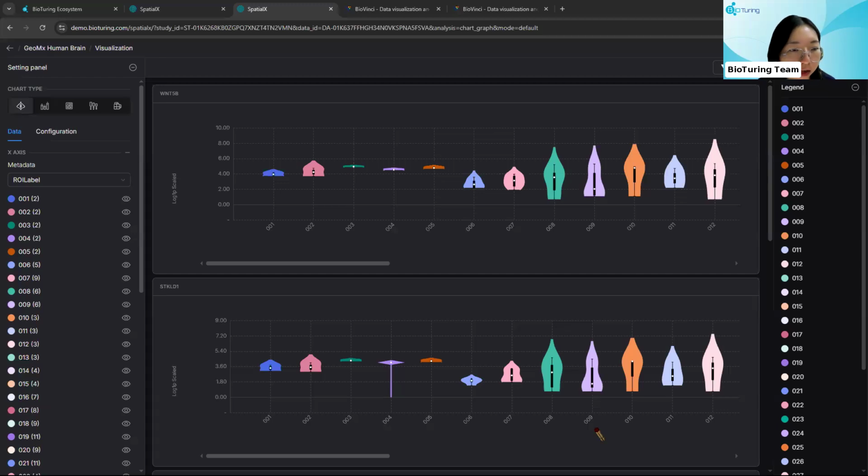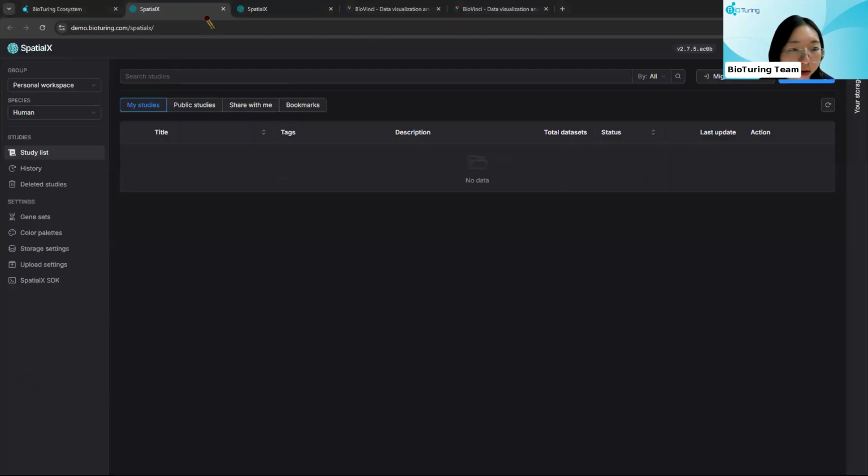Okay, thank you. Another question from someone asks, hi, I'm working on MERFISH spatial transcriptomics data. Can I upload two different samples, two different files, and then perform downstream analysis together? So yes, you can. I can demonstrate that really quickly on the app here.